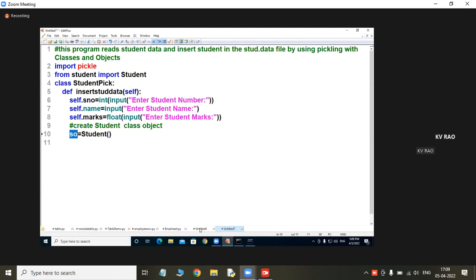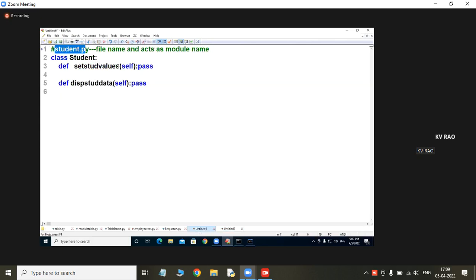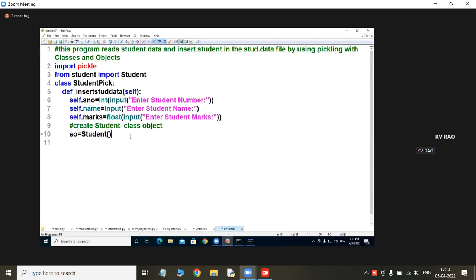Which function is going to set the data? Set student values. Okay, go to this place. See this, Senapati. Sir, Senapati, what are you asking, ma? Sir, shall we create an object inside of the function? Why not? Are we creating objects of list, set, tuple inside of the functions or not? Yes. You can create, ma, Senapati. Okay. So what objects are we creating? List object, set object, dict object, everything we are creating. Like that, I will create my own customized objects also.